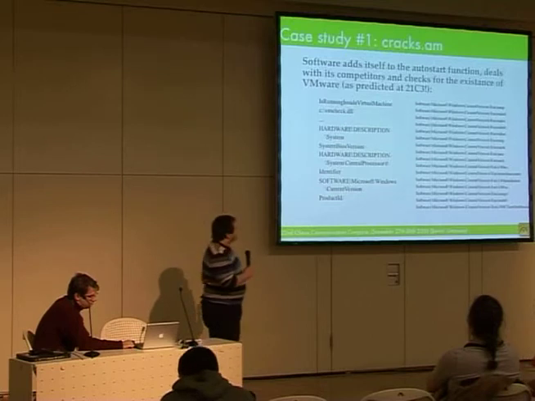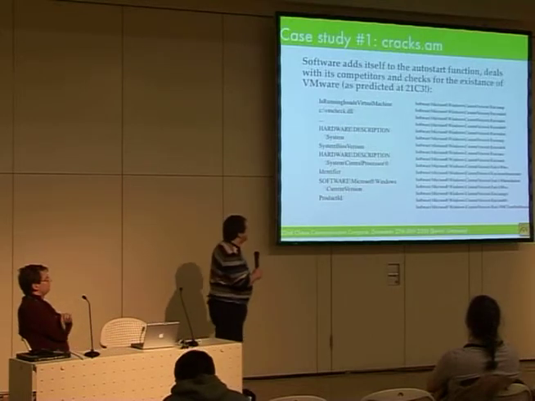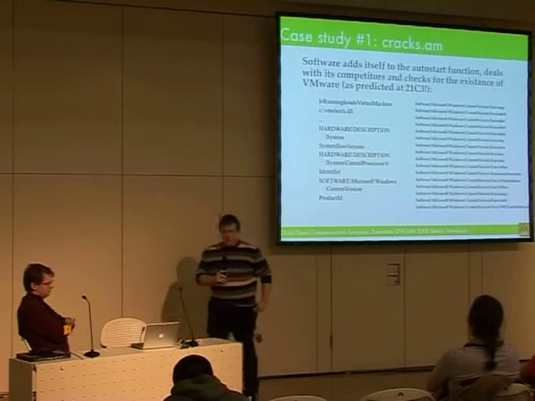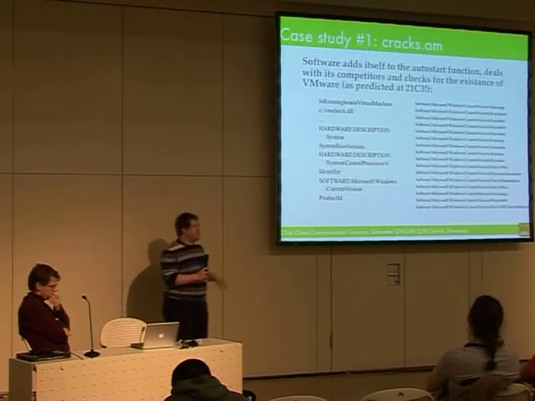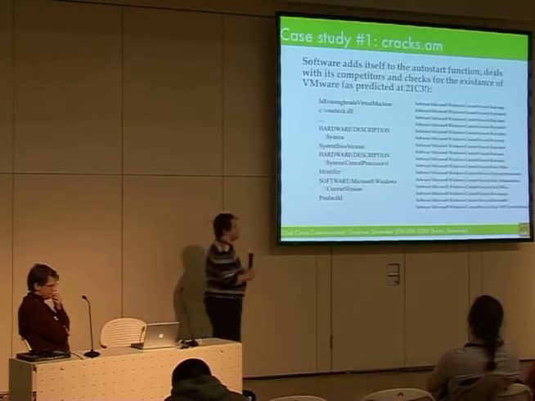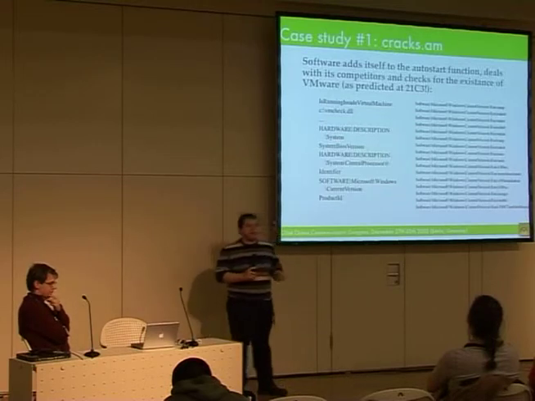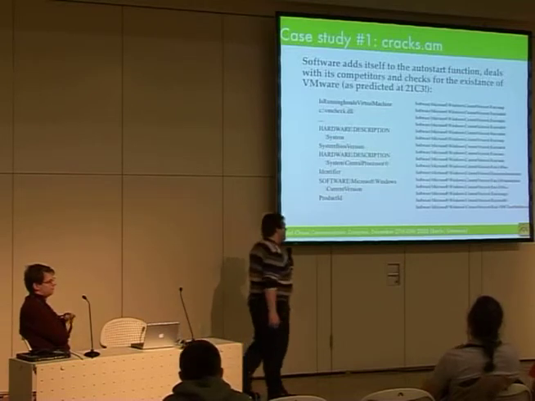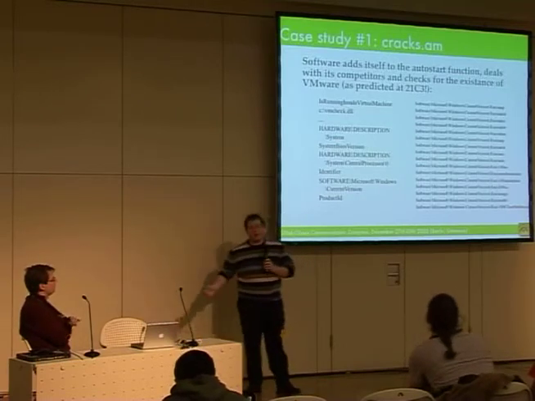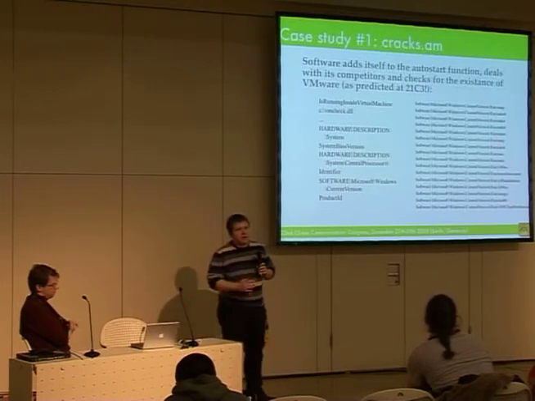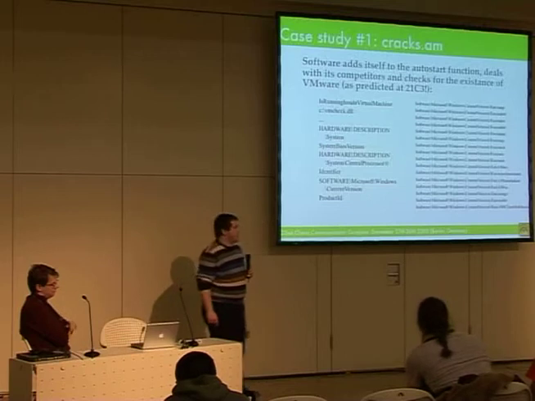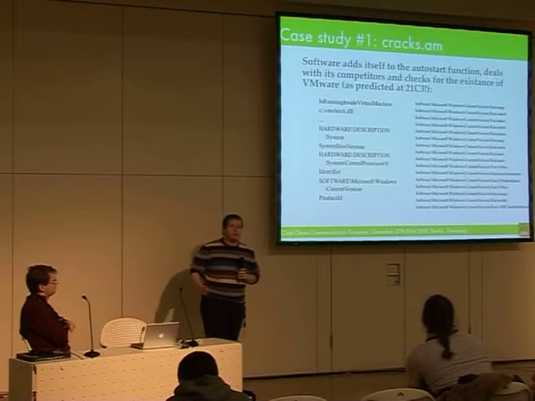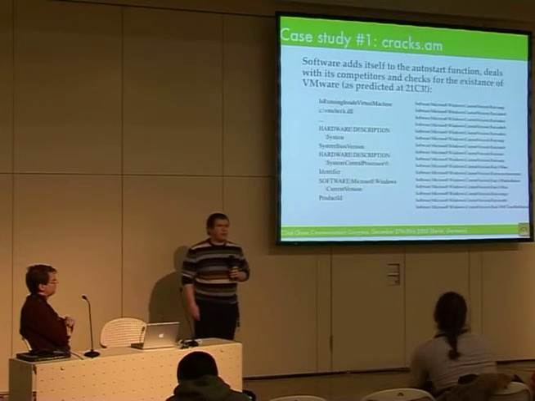And what they also have is they actually detect, is VMware running or is it not? So if VMware is running, then basically the malicious part of the software will not be executed. So this prevents people from analyzing the stuff inside VMware. So our approach, for instance, as Christian said, is we have a non-persistent VMware image. We run the thing. We analyze it afterwards. And this website was the first website that prevented us from using this way because simply it is not malicious whenever you use VMware.